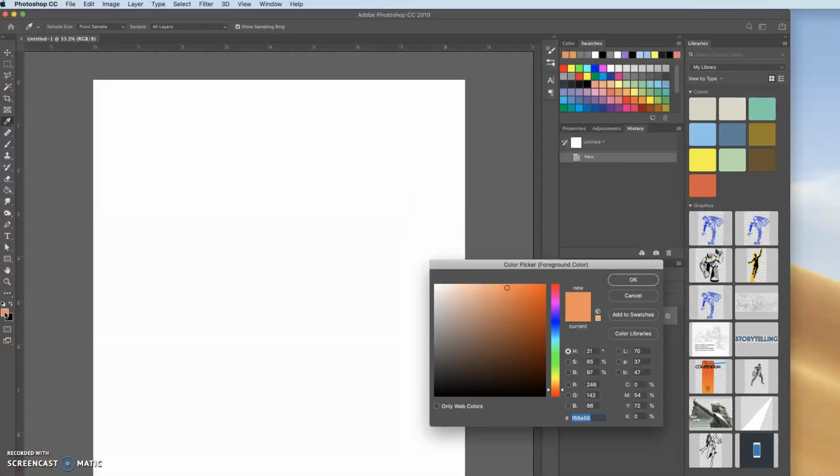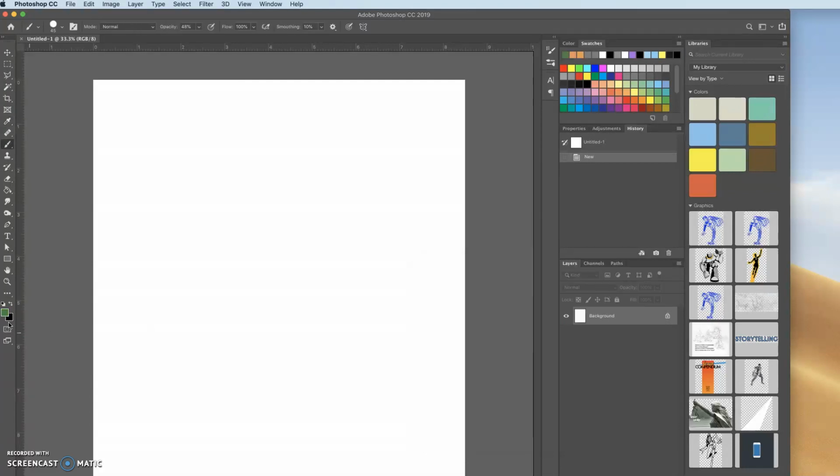I can click on it, and I get my color picker, and it's got me in the orange family now, and I may say, well, I don't want that. So I can go over here, choose a different family, like the green family, and choose whether I want a dark green, a light green. Once I decide on what I want, I have to click OK, and then my color is changed, and now I can make a line with that paintbrush. I'm going to undo that, Command Z, because there's some other things we need to pay attention to.